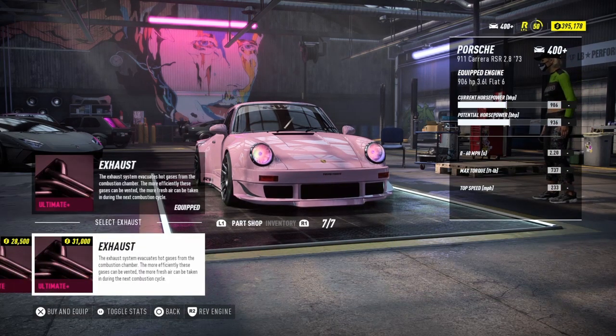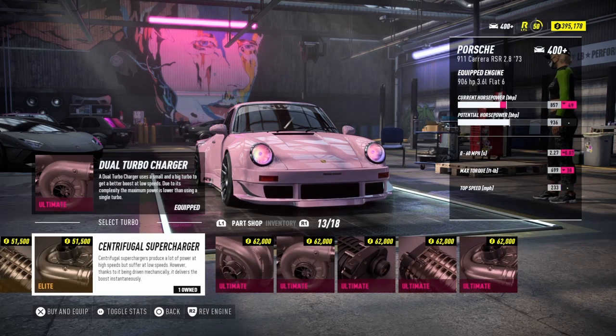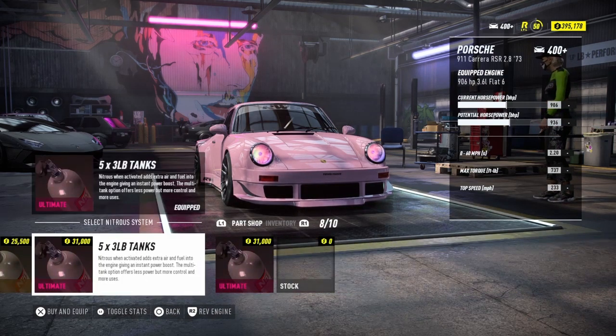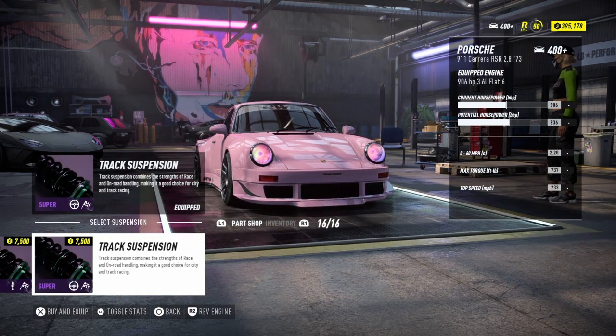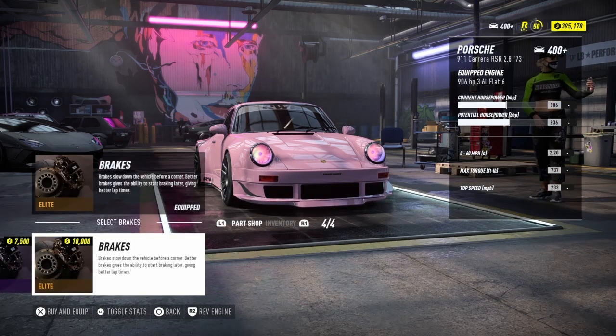I use that, and the tires, I didn't use drag tires on this one. I used normal track, like elite track tires. But yeah, I used dual turbo charger. It was the only one that did well with that engine. The other ones always decreased my 0-60, which I pay attention to a lot, because 0-60 also affects how fast it goes in the long run, to its top speed.